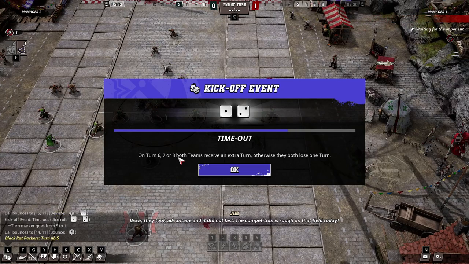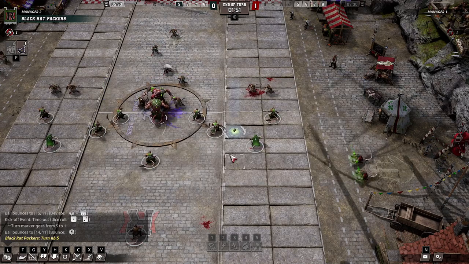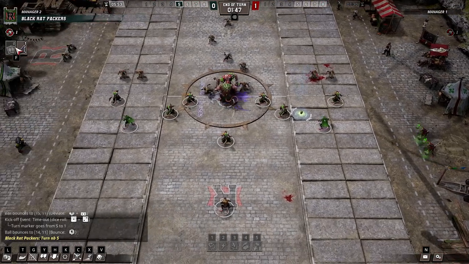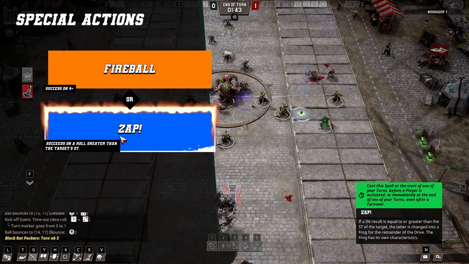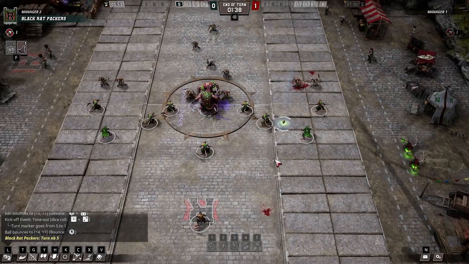Timeout. On turn 6, 7, or 8, both teams will receive an extra turn. Otherwise, they both lose one turn. What? What? I don't understand. Also, what does this do? I should probably have fireballed someone last time. Hey ho.